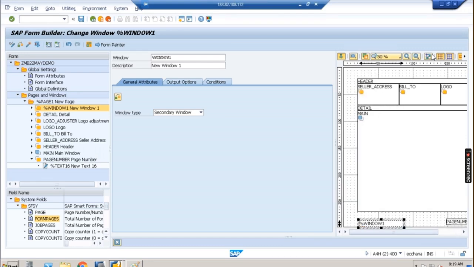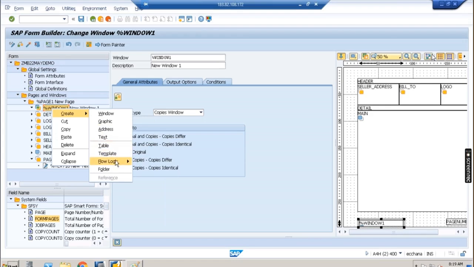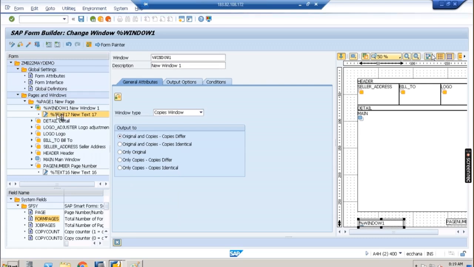Come over here. Instead of secondary window, choose this copies window and let it be the first option only. Now right click over here and create some code. Actually you'll have to create, but before that create one text.